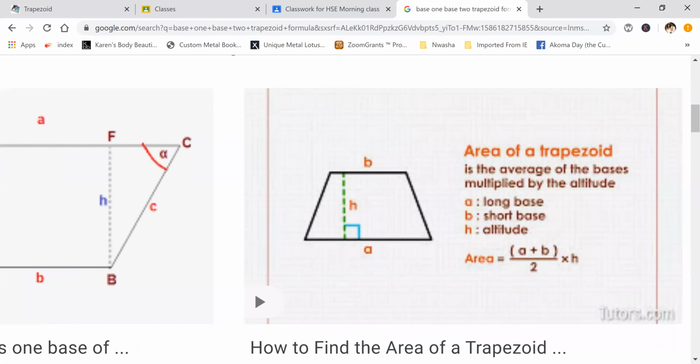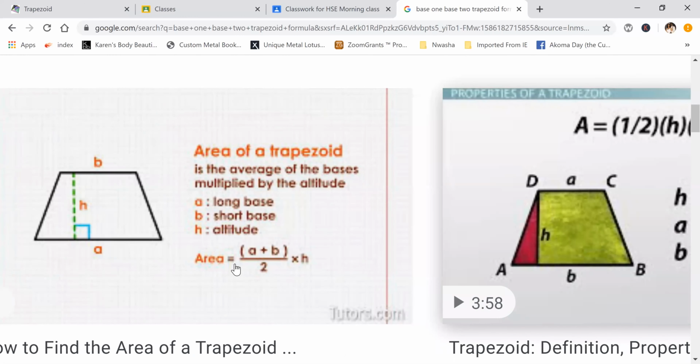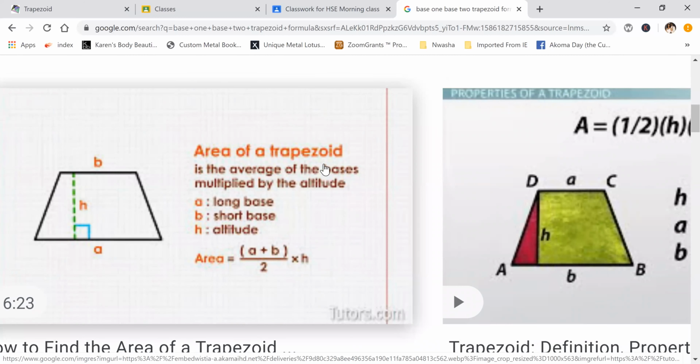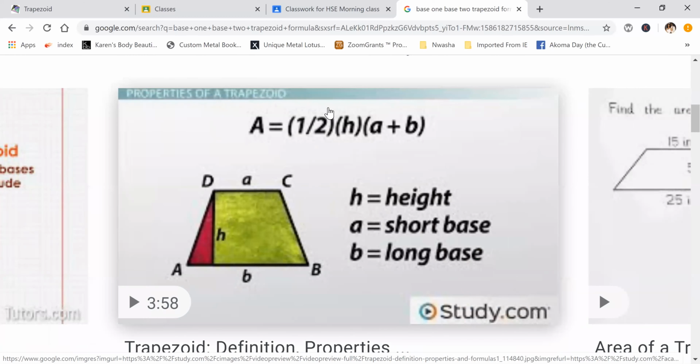So I'm saying whichever formula you like the most, that's the one you want to use. And I have to take a look and see what it looks like in Aztec. So I'm going to watch that section today because I'm not sure how they give the formula. But in Math is Fun, they're saying this: add up the two bases, divide by 2, and multiply times the height. That's essentially the same as one like this, where you're saying 1/2 the height times the two bases A and B.